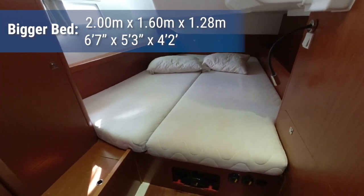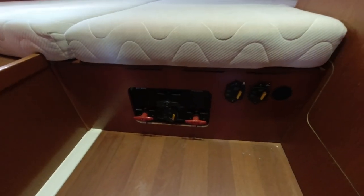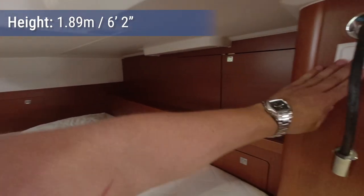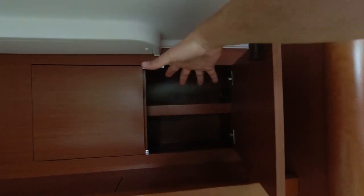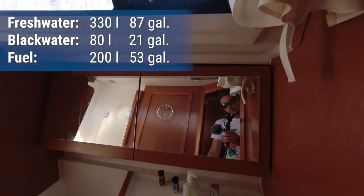The starboard cabin is basically the same as the port side aft cabin, except we have our breakers here for everything — actually even the anchor winch. We have larger shelves, actually a full cupboard. In the front part of the cabin, this side goes to starboard and the one we saw on the port side is aft. And that's basically it. One more thing you get is that you can enter the shower from here, so it's almost an ensuite shower or can be configured as one.